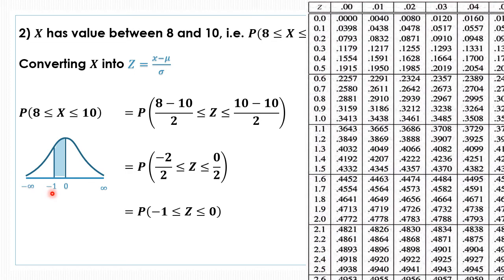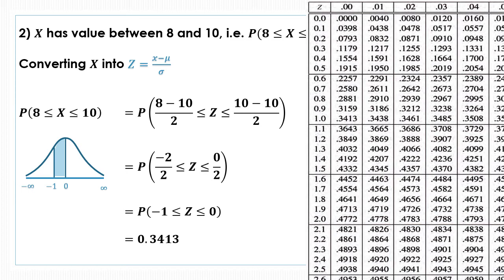So once again we have 1 as 1.00. So once again we will get the same probability, 0.3413. Negative will not be there because probabilities are never negative, right? So the probability answer here will be once again 0.3413. That means it doesn't matter whether our value of z is in the negative portion or the positive portion, our answer will always be positive because the answer is a probability and probabilities are never negative.